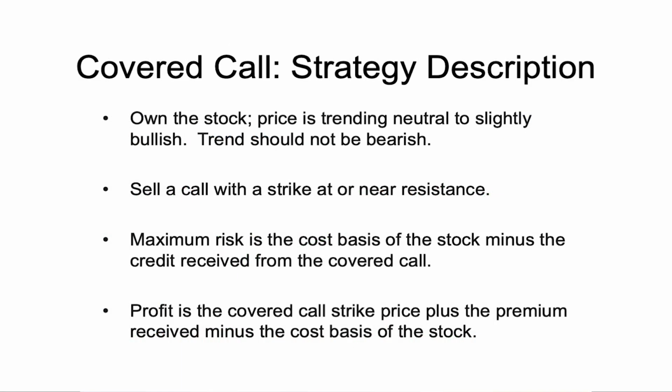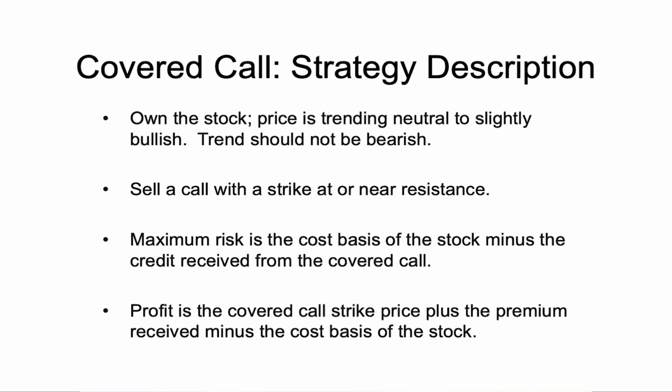The strategy that we may consider here is a covered call. We own the stock and the price is trending, let's call it slightly bullish, perhaps neutral. It's important to note that for this strategy, we don't want the trend to be bearish. A covered call is not designed for bearish scenarios. So we own the stock and we're going to sell a call, typically with a shorter time till expiration at or near the resistance. That's where we want our strike price.